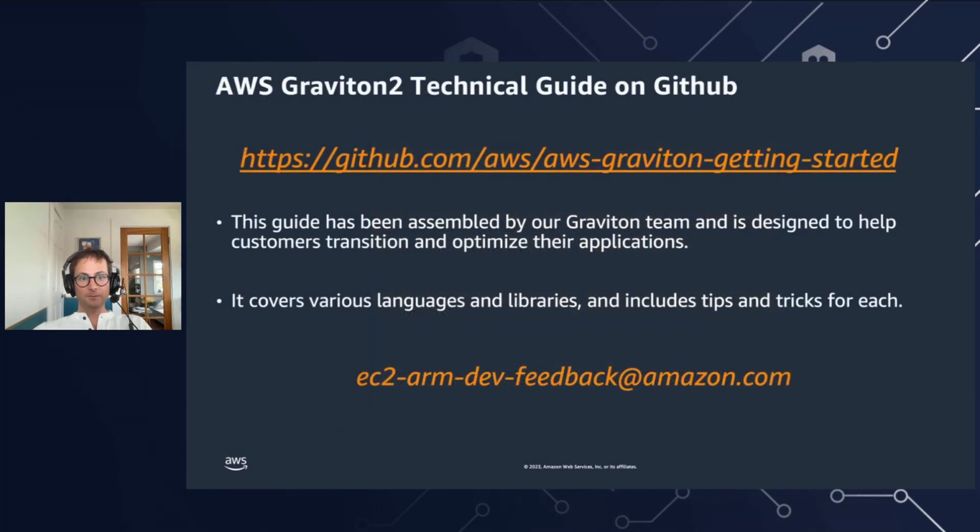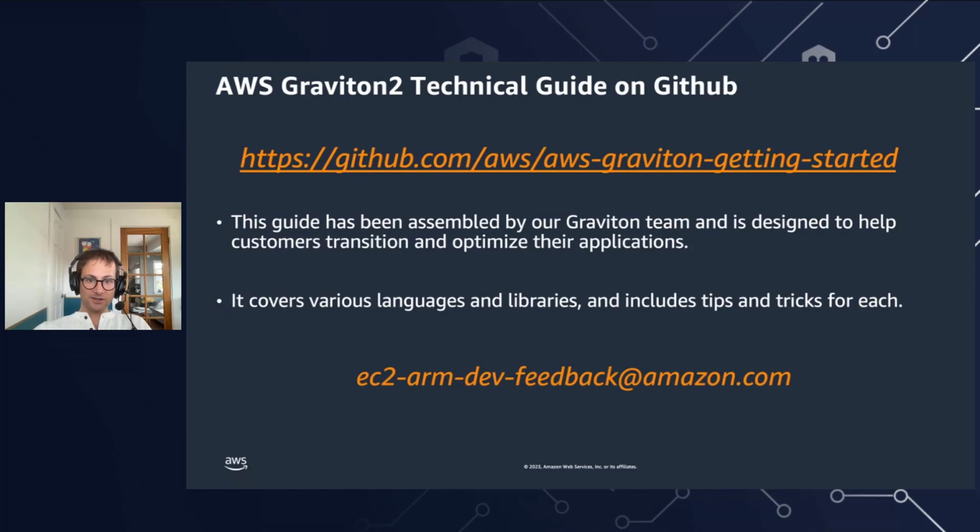Finally, if you have any question about Graviton in general, like operating system versions that you should use, or guidance on how to do performance analysis on top of Graviton-based instances, we have assembled a technical guide that is available on GitHub. The URL is at the top of your screen. Please have a look. We are updating it on a regular basis. And if there's anything that would be missing in that guide, please open an issue, leave us a comment, and we will do our best to give you an answer.